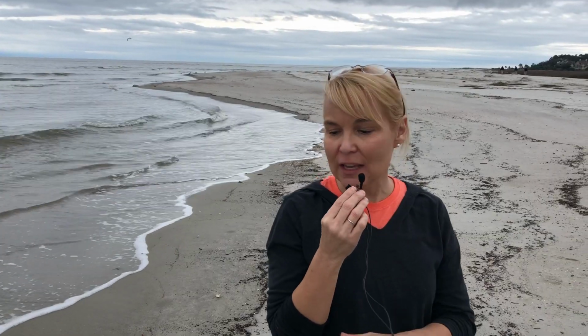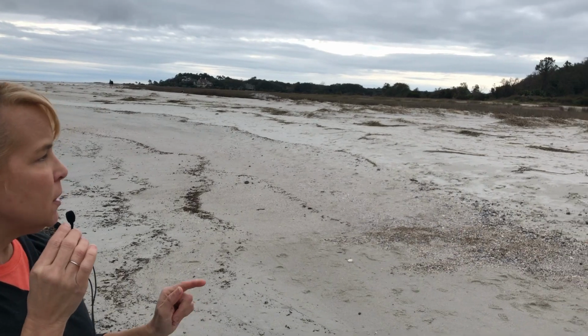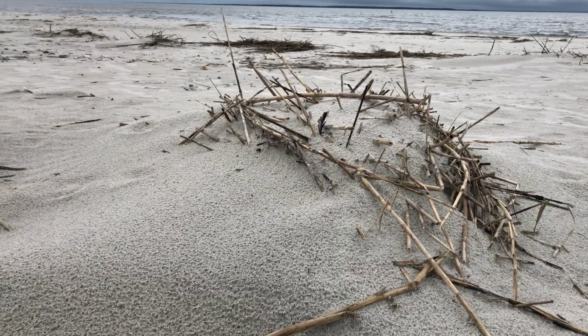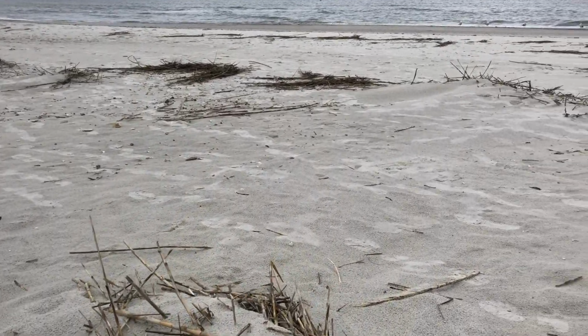If you are shelling and you want to find some of what I call the good stuff, some of our corals, those colorful sea whips, or maybe some whelk eggs, those look like a vertebrae of a snake that have the casings for the whelks, the big ones that we just talked about out there in the water. You're going to want to stay up in the rack line, and that's where you're going to find some of the cooler stuff. So you see, rack is actually the Spartina grass that is going through its next phase of life, which means that it has become part of the beach.